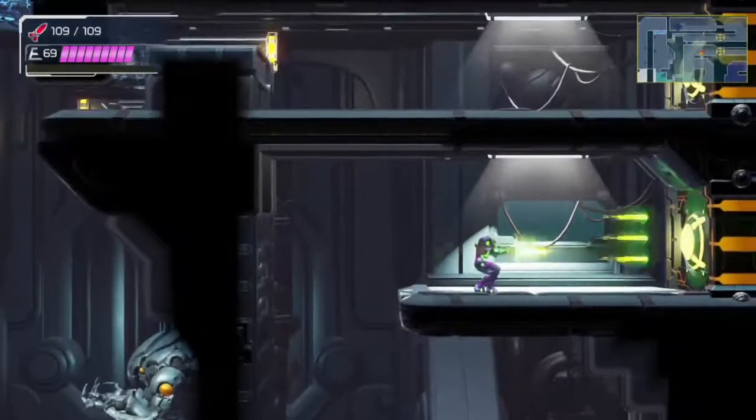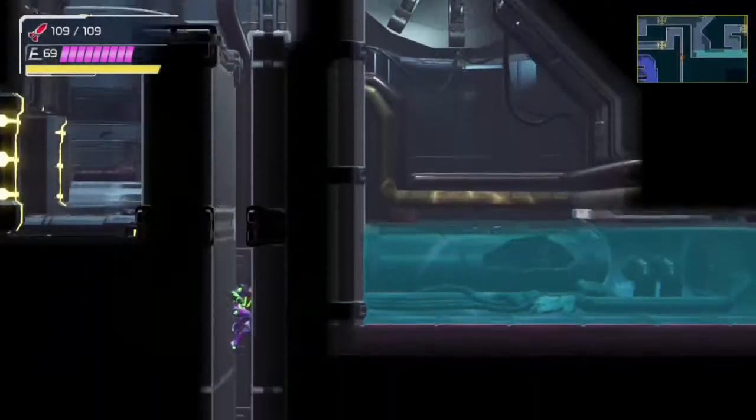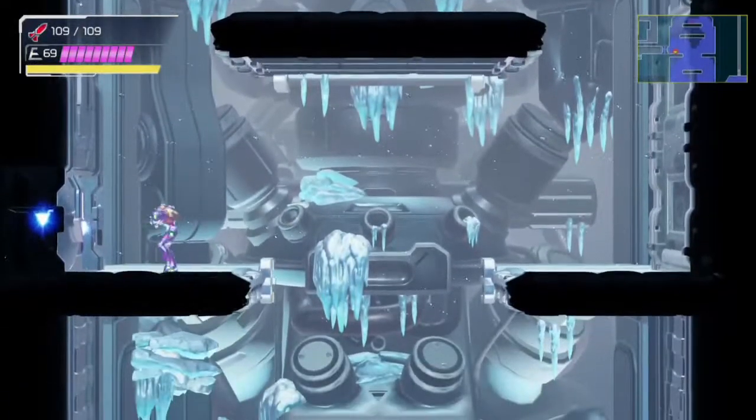I guess I could maybe try to go around and go through the ice door the other way? I don't know if those doors are one way or not. It's the only thing. I'm gonna try anyway, because yeah, we can come through here now. Okay, no, they're not one way. Okay, cool, there we go.